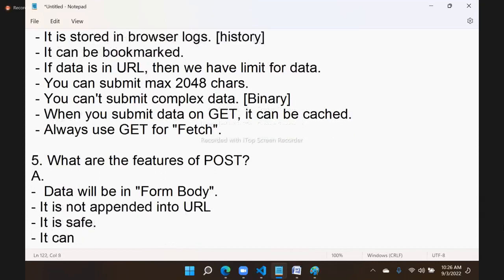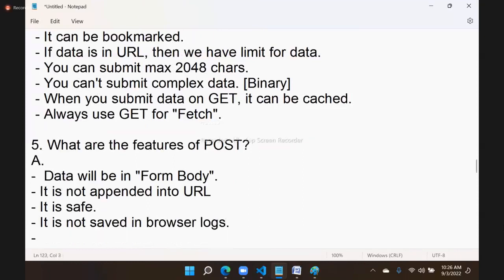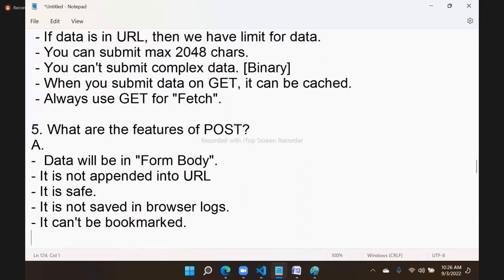It is not saved in the browser. It is not saved in browser logs. Browser logs means history. That means it cannot be bookmarked. It cannot be bookmarked also. That is good. That means it is hard to hack your data.